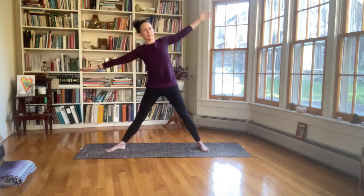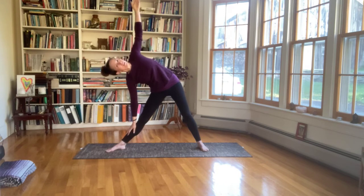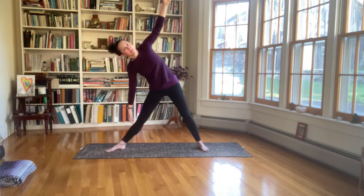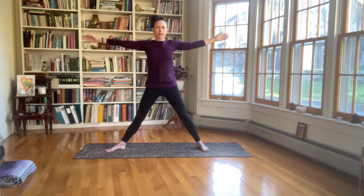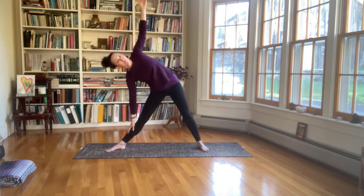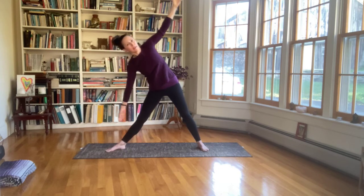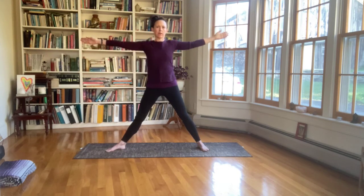Exhale and bend to the side again, keeping the whole front body open to the wall in front of you, gaze continues to stay on one point, inhale, come up to the top. Again, exhale, side bend. And inhale to the top. Please do that three more times on your own.